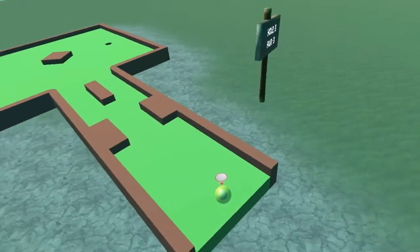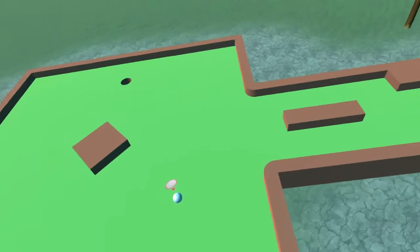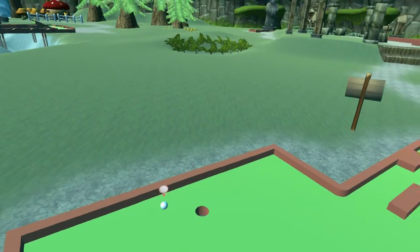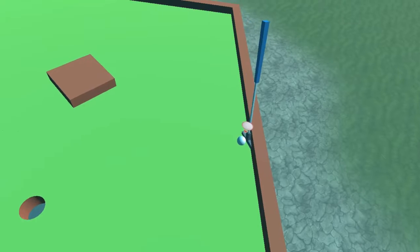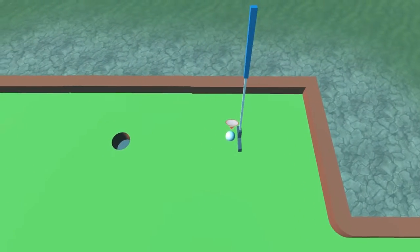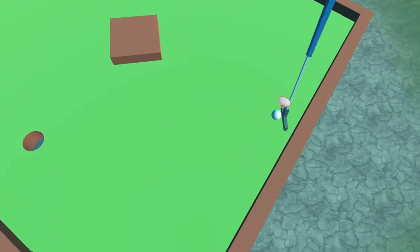Oof. Okay. So going to want to hit that at that angle. Like that. Okay, that was good, I think. Okay, there. Oh, too hard. Come on, there. Oh, about there. Oh, arseholes. There. Okay. Mini golf was never my thing. Right. Let's go there.